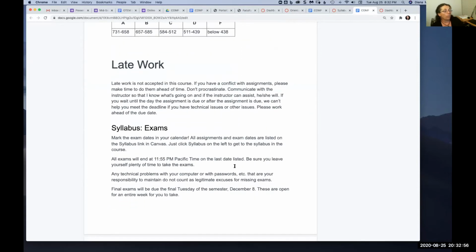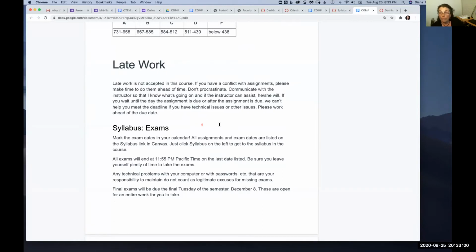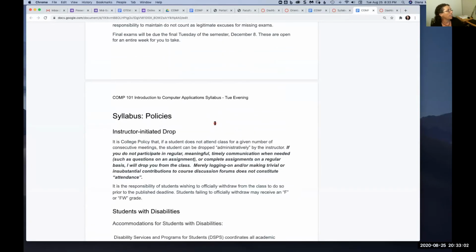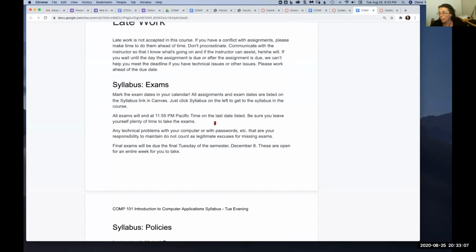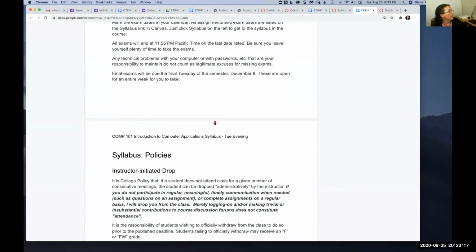We're not accepting late work, except, as I said, the caveat of hardship due to the circumstances, in which case you need to talk to me. I won't let you, unless it's an emergency that just happened, like your car just crashed. I won't accept it after the fact when it's missing and you tell me, oh, I was kind of unhappy that day. You need to tell me when things are happening, what's happening, okay?